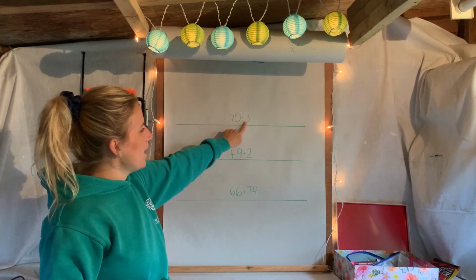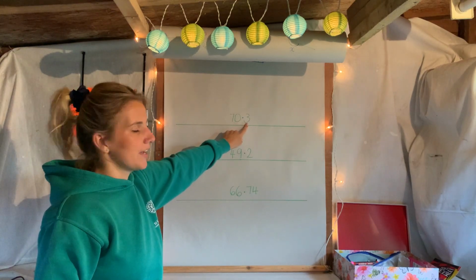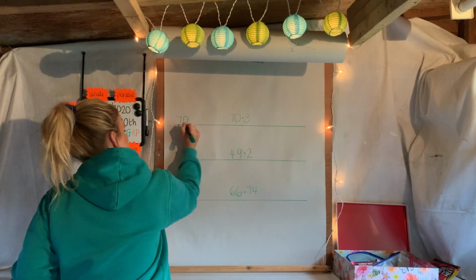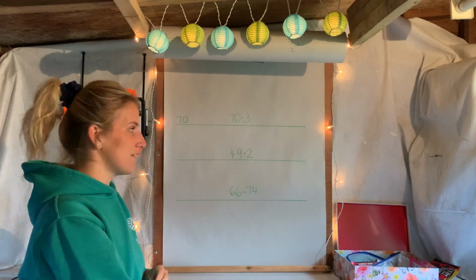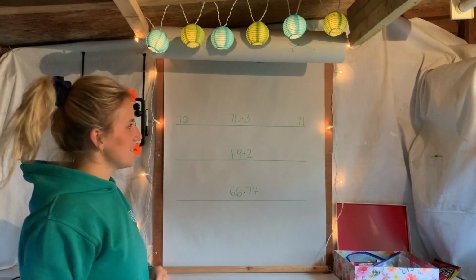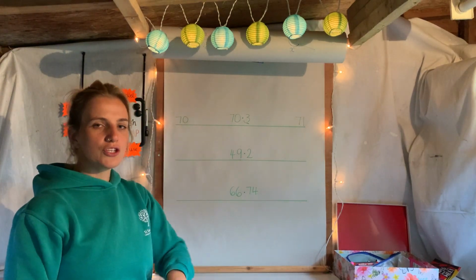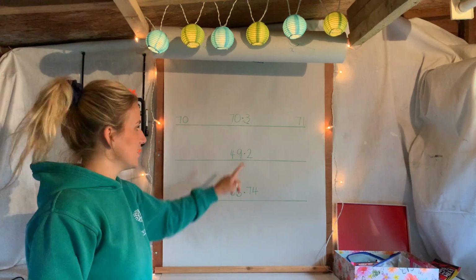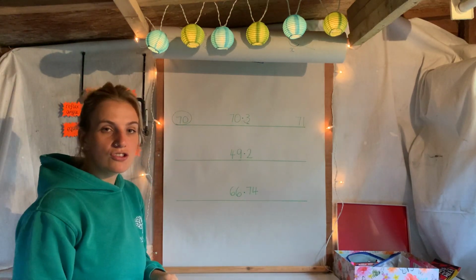If you remember, everything in front of that number that we're looking at stays the same, okay? So therefore, the 70 stays the same. And then because we're looking at a whole number, the next whole number above 70 is 71. And then, like I said, we're looking at this 3. Therefore, does the 3 go up or down? We should all know now that anything below 4 or less goes down, okay? So the 3 would mean that we round down, and therefore our answer is 70. So you just circle it, okay?